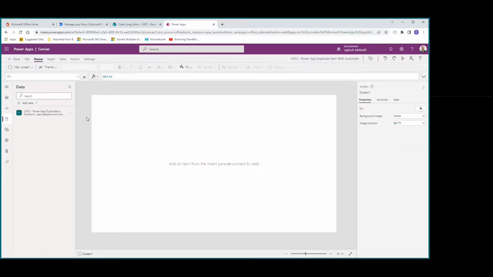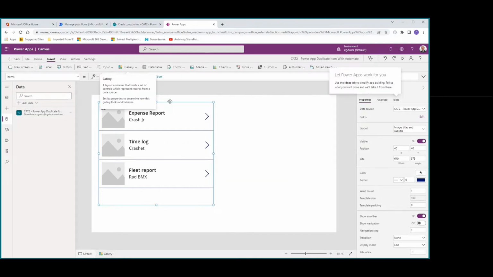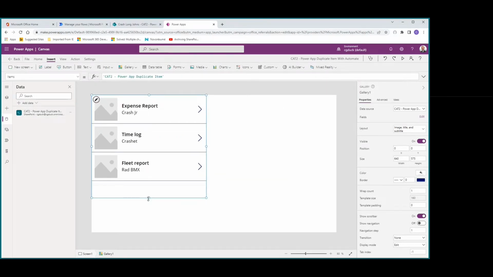Now that's connected. Let's go ahead and insert, and we're just going to do a gallery. We're going to connect that to our data source. And then we're going to change this to title body.